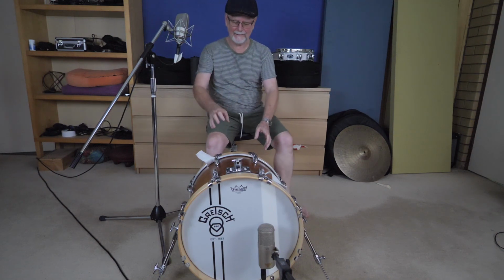So I don't know if you can hear that or not, but once you hear the actual note, and then you hear a bit of whoo after it. To me, that's like a bloom. The way it's sitting at the moment, I'm probably going to bring the front head down just a little bit, just to give it a bit more thickness.